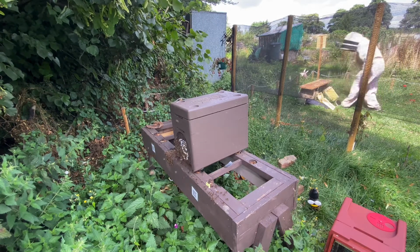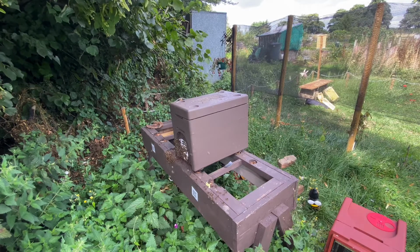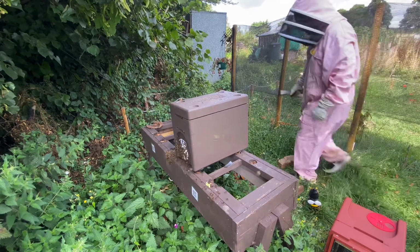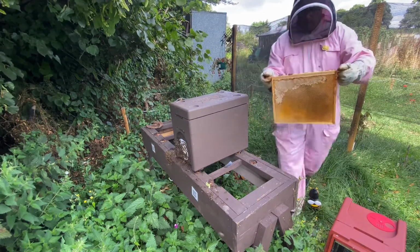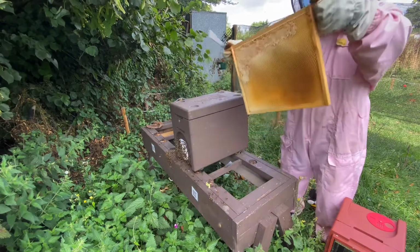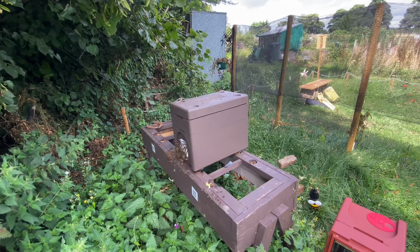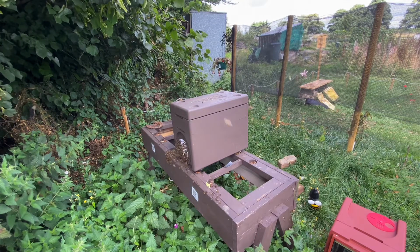The brown hive, when I did check it, the queen had been laying for about 10 days and there were lots of eggs, lots of larvae and lots of brood. So in another 11 days or so they will start hatching out, and that will very soon become a full box of bees. 11 days from now is the 12th of August, and not long after that I need to make a decision whether I think we've got enough time to position them in a hive or whether I should take them through the winter first.